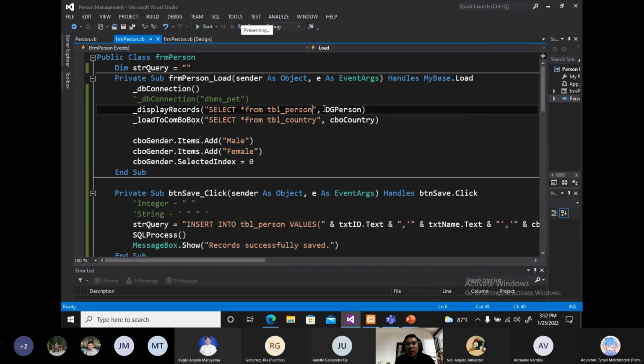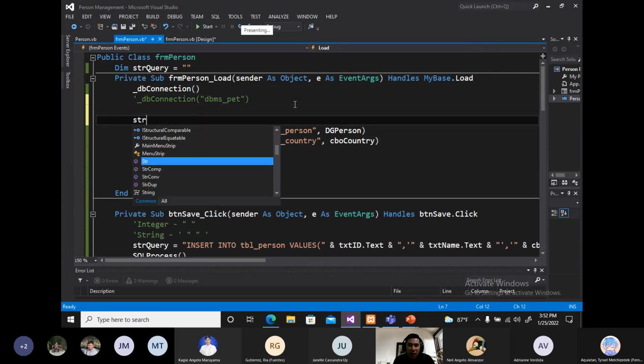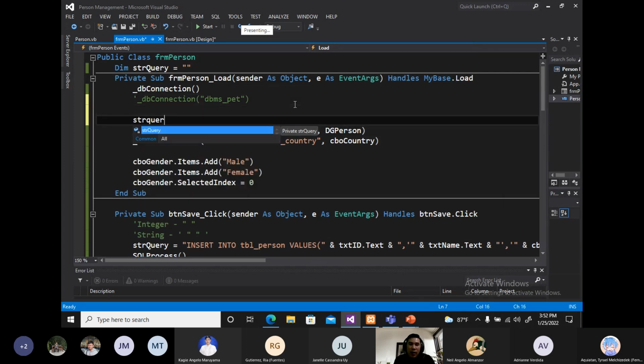So here in str query, I can have str query equals select. If you want to view more, you can use this.